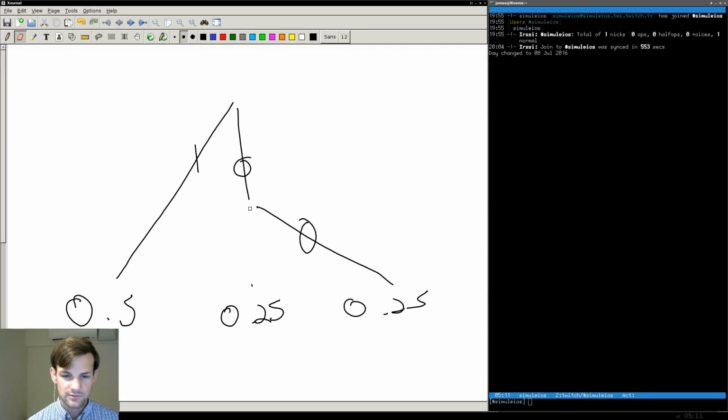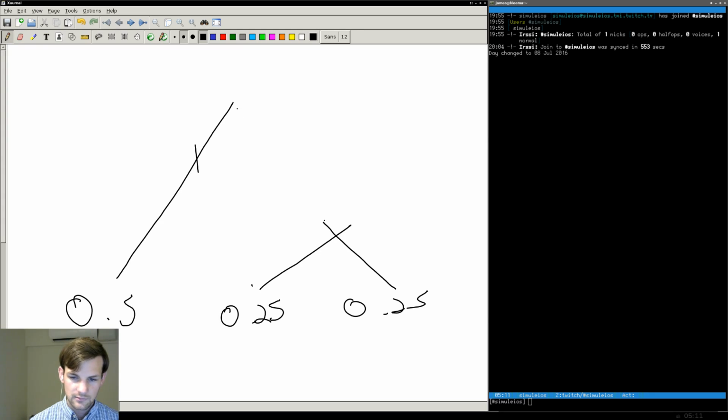I guess it's closer to, wait, let me try drawing this one more time. Because they have to connect at a node, so I guess it'd be something like this. Gosh, I'm really bad at this. And then these guys connect up here. Yeah, something like that probably looks a little bit better. So 1, 0, 1, 0. And then there you go.